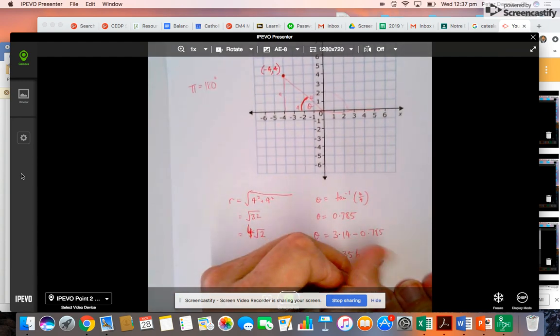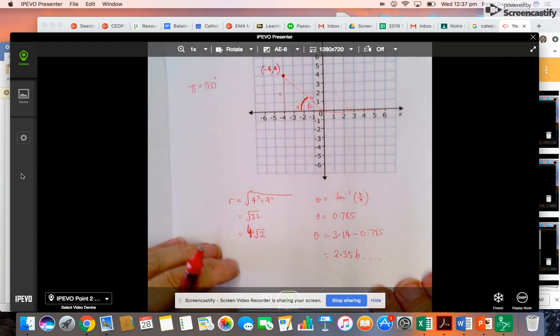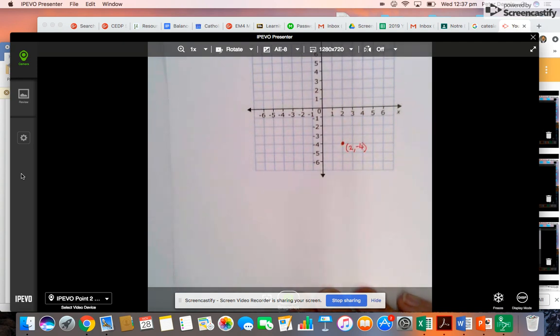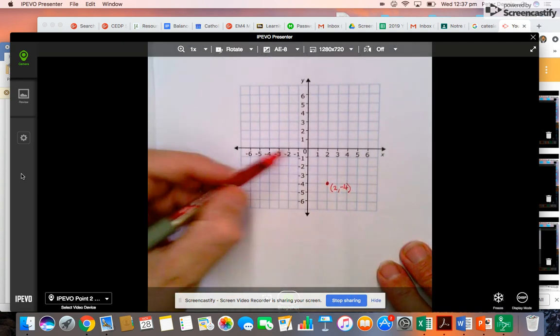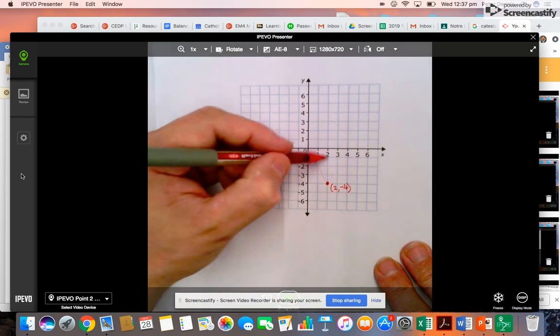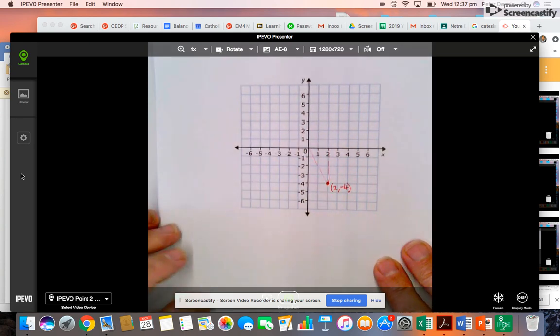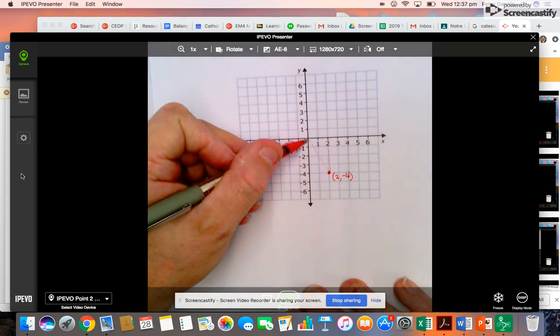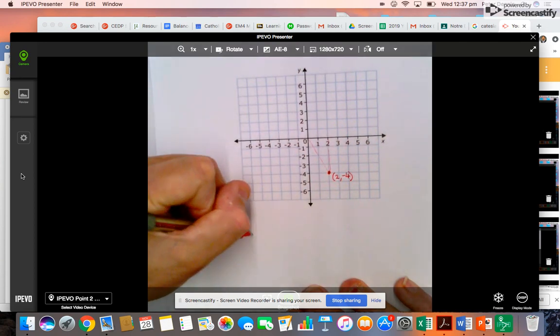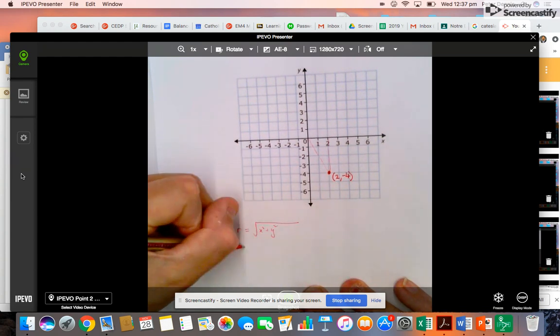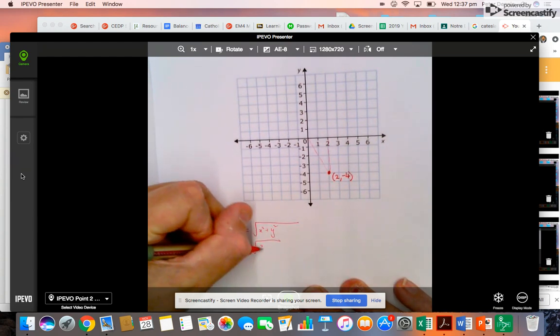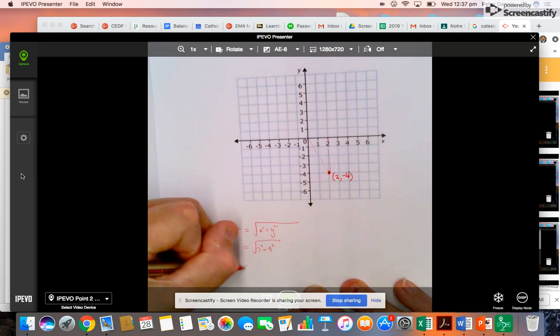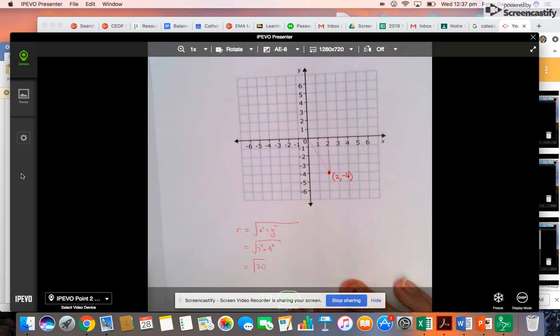And so on. So that's how you change between the Cartesian plane and polar. And if we wanted to do one more, we could do that one as well. Again, what's the modulus, or the distance away? The r is going to be the square root of x squared plus y squared, which is the square root of 2 squared plus 4 squared, which equals just the square root of 20.